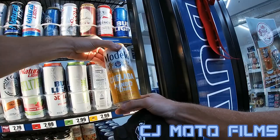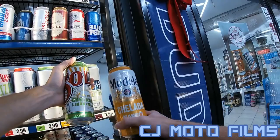These things are awesome. Mango Chile Modelo, equally awesome chilada and lemon.